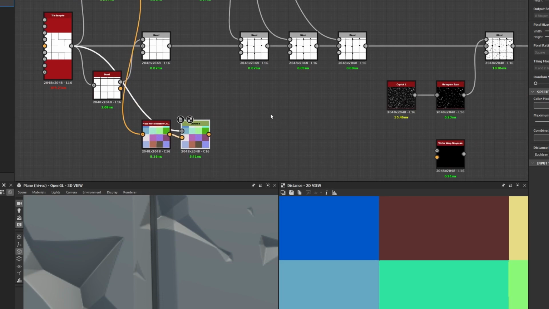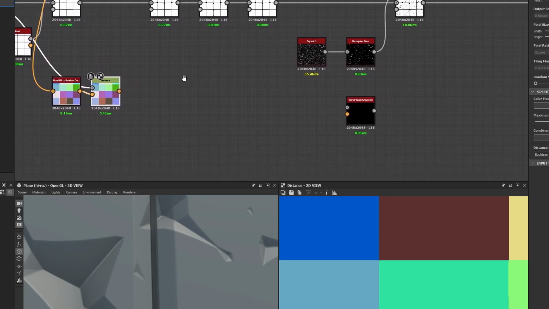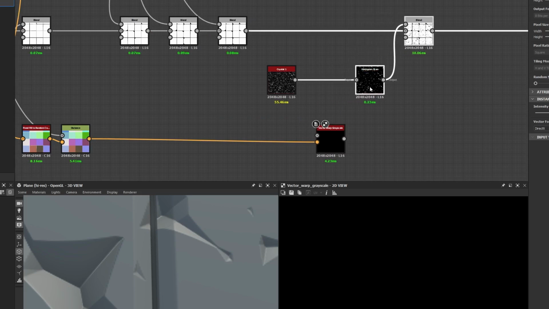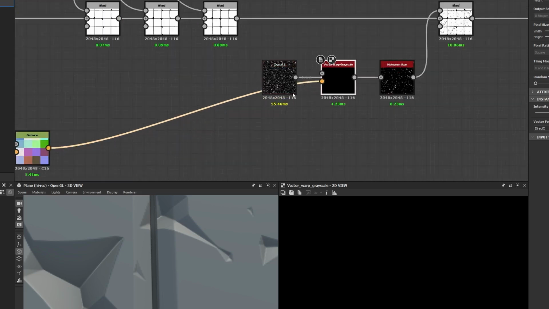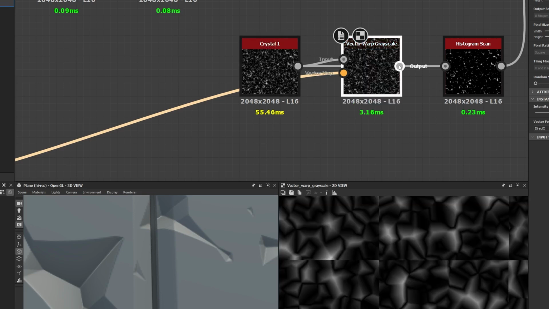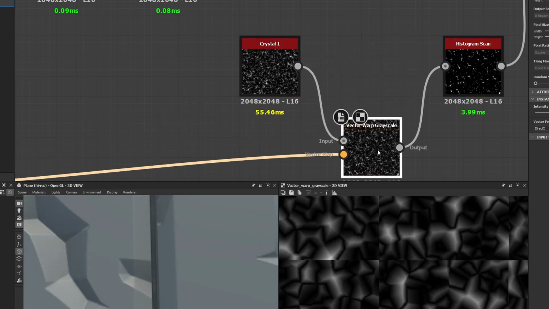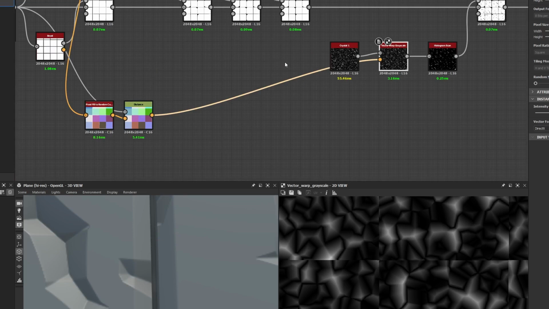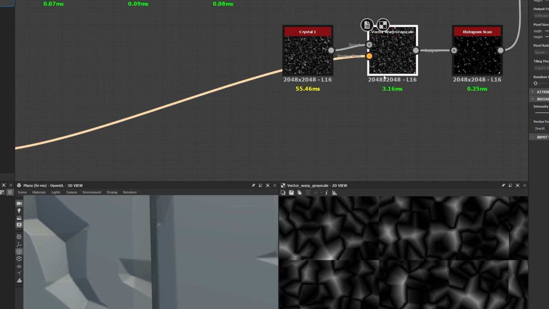So now with this, we can plug this into here. Boom, like that. And then we are going to put this in here and then this in here. So that looks like this. Before it was this. But we want to put this in between the crystal and the histogram scan. Now, the reason why we want... Actually, technically this could go after, but I'd rather have it here just to be safer, and I'll explain why.